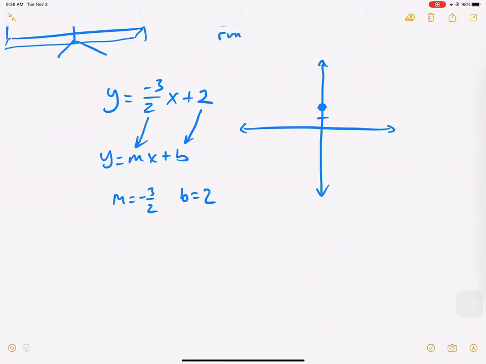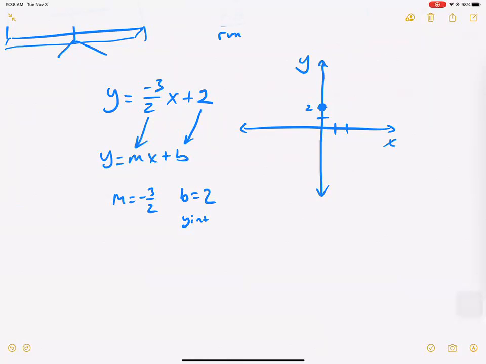So, okay, I did this too fast. My y-intercept is 2. So in my y direction, not my x direction, we're going to put a dot at 2. Now, if I put a dot over here, would this be considered my y-intercept? No, that's just some point floating off in space. Y-intercept is always running into the y-axis. It always runs into that wall. So that's my first point.